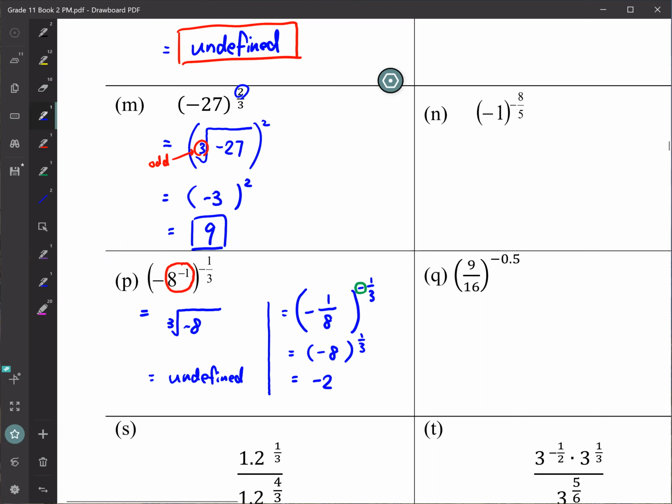So you take the cube root of the -8. That gets you the -2. If you are showing the steps, that's how it becomes -2. The -1/3 also applies to the negative at the front. You have to include it as part of it.